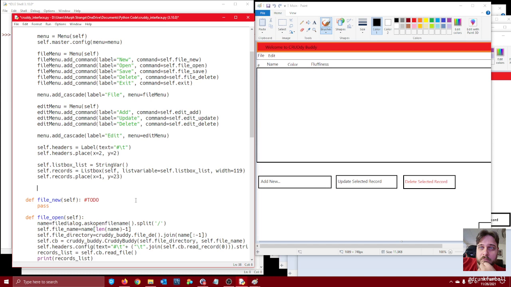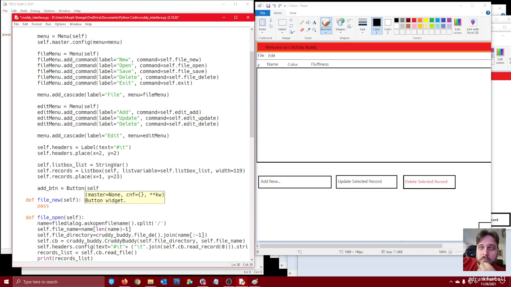We have an add new button. Let's just go with self. What are we using here?